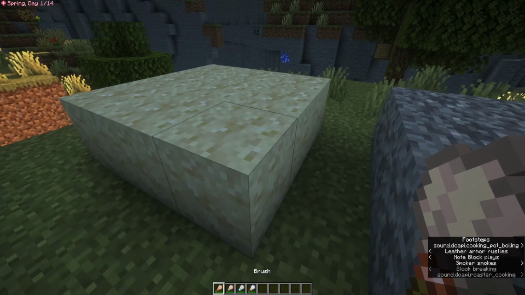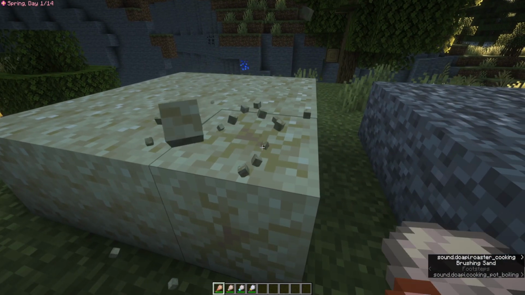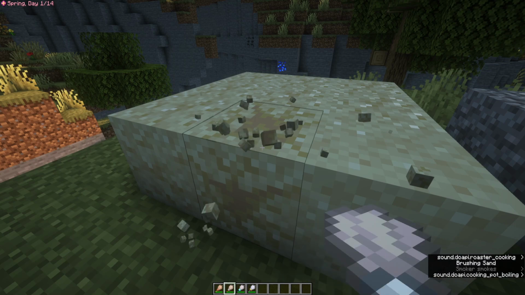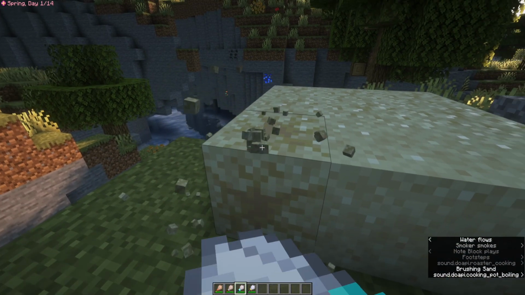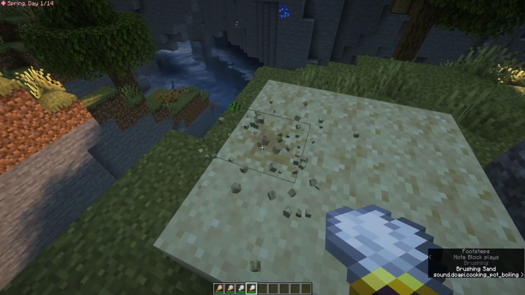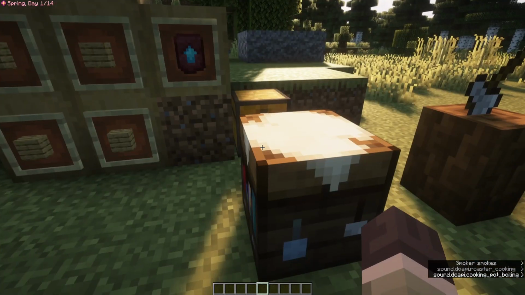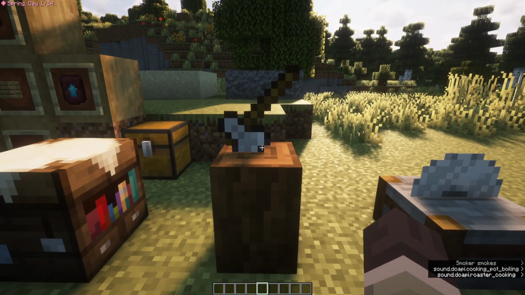Now, much like regular archaeology in Minecraft, you can use the brushes to clear out suspicious sand and find different various types of items. And you can use the iron brush, which obviously moves a little bit faster, which is nice as well. Obviously, the higher tier brush that you have, the faster you're going to be able to clean out these items. Quick disclaimer for the archaeology table here, you will need to be at luck 15 in order to use this as well. And then the woodcutter is going to be at farming level 8.